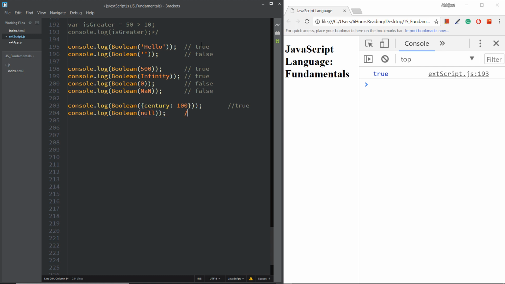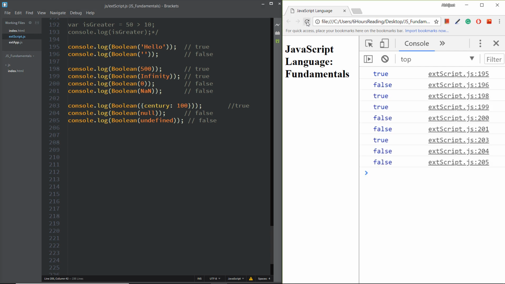This evaluates to false. Console.log of Boolean of undefined. This evaluates to false. Again, reload the page. As expected, the generated output represents their respective Boolean value when evaluated by the Boolean function. Now, let's understand the null type.